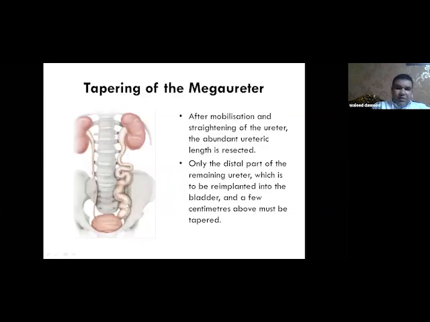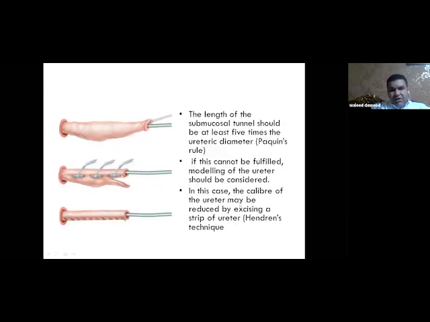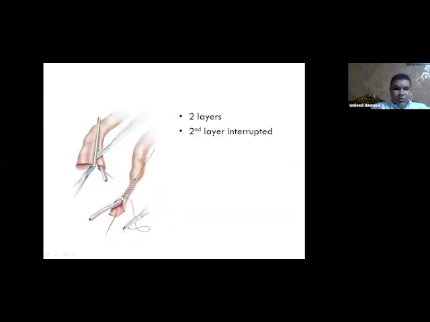This ureter is difficult to re-implant properly with a 5 to 1 ratio, so we should do tapering of this ureter. We have two main techniques. The first technique is the Hendren excisional technique. We excise the excessive ureter over about an 8 French catheter and suture the rest of the ureter in a single or two layers like here. And usually we do the tapering more than the length of the tunnel, okay?